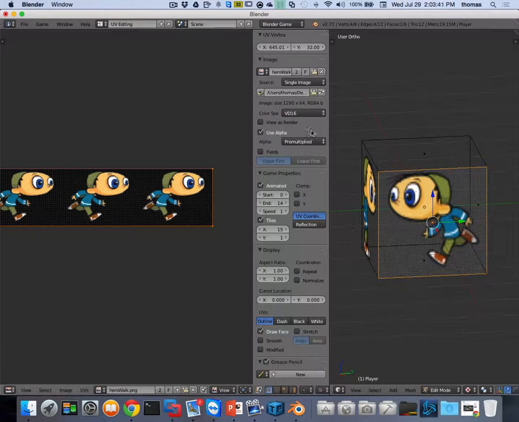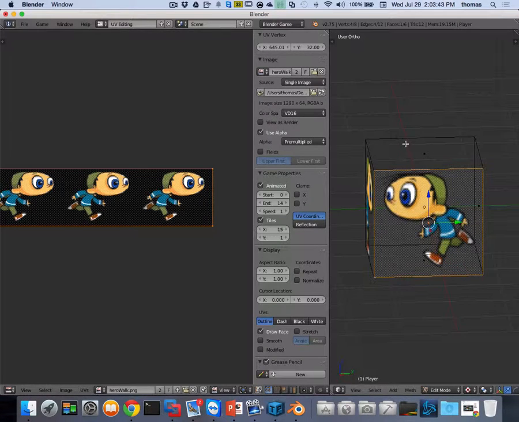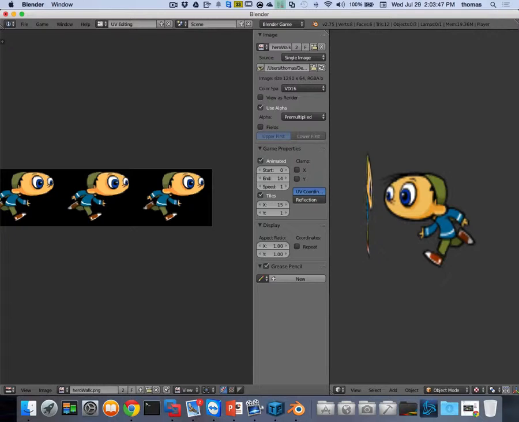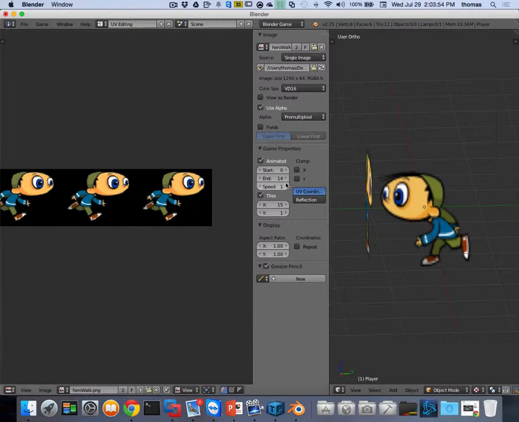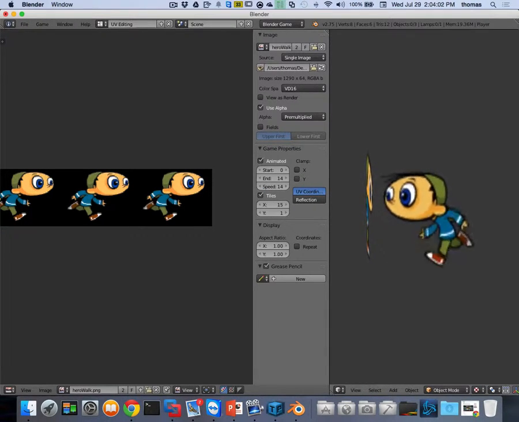And now, let's try it. And now when we go P for play, if I go tab into normal mode, P for play, I should have a really cheesy animation that only goes at 1 frame per second. This is bad. So now we have 14 tiles. Let's move it so that the speed is the same as the number of tiles. For now, 14 is good. We might have to increase that speed. And press play again. So now this is the walk animation.